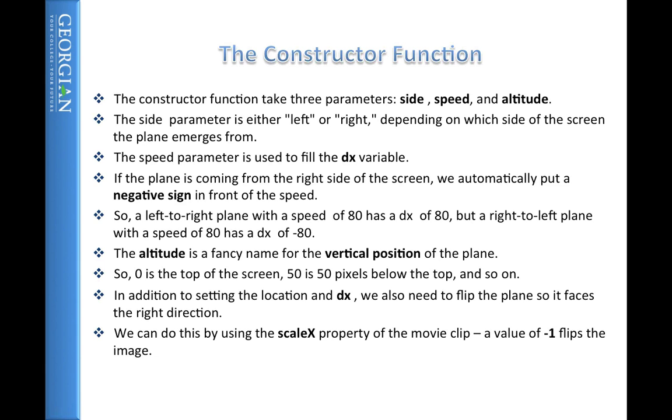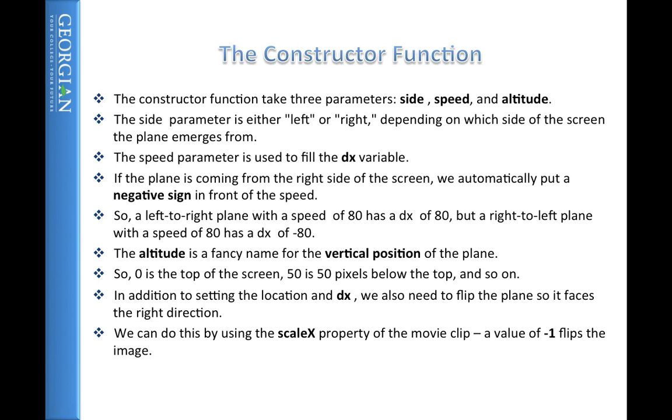And then really the vertical position, which is the altitude, is anywhere between the top 50 pixels of the screen, right? That's what's going to happen. So between 0 and 50, the top of the screen, and as low as 50 pixels down from the screen. That's where the planes are going to come in. That's really the altitude. They're going to stay fixed at that altitude, though. They're not going to warble. They're not going to go up and down. The planes are going to stay fixed, right?